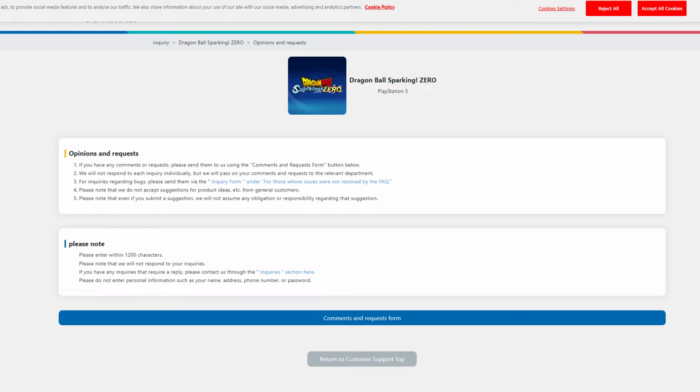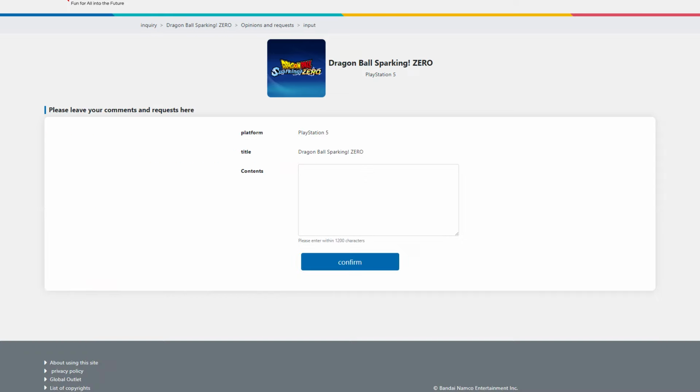We will not respond to each inquiry individually, but we will pass on your comments and requests to the relevant department. For bugs, please send them to that form. Please note that we do not accept suggestions for product ideas from general customers. And please note that if you submit a suggestion, we will not assume any obligation or responsibility regarding that suggestion. They also say that you have a 1200 character limit, and that we will not respond to your inquiries. Okay, interesting. When we click the blue thing below, here is what it shows.